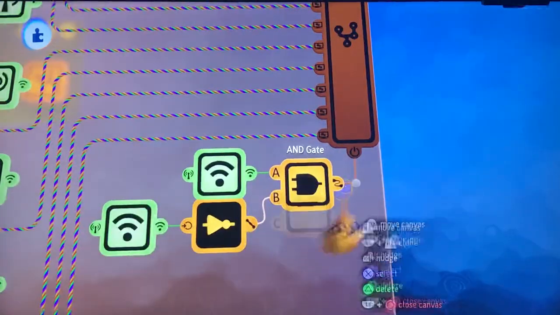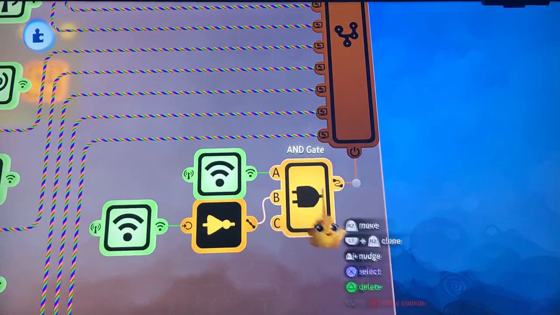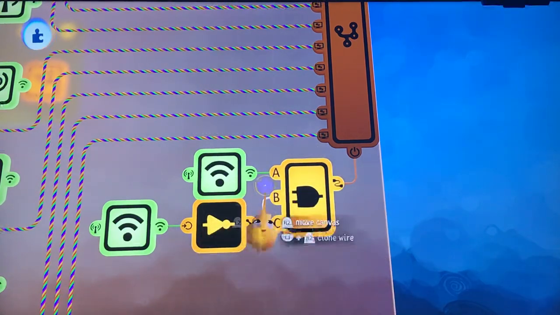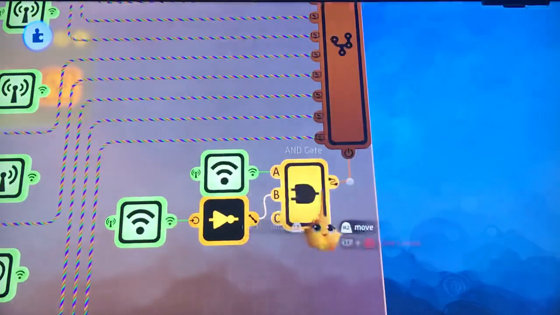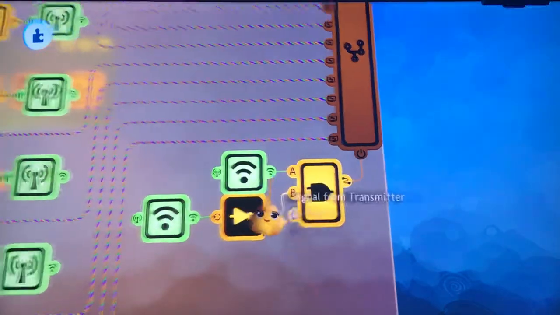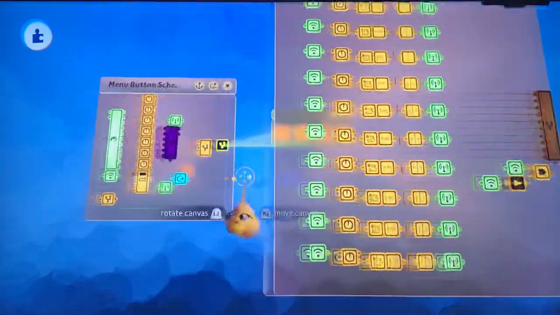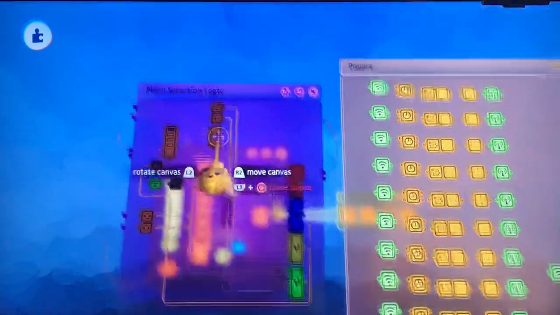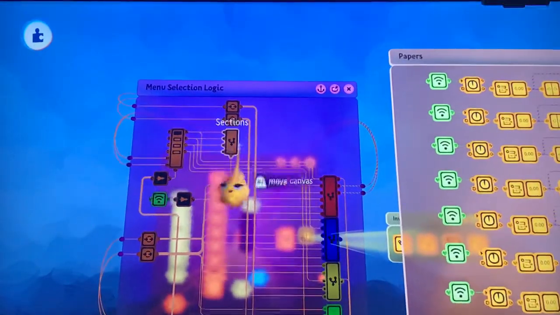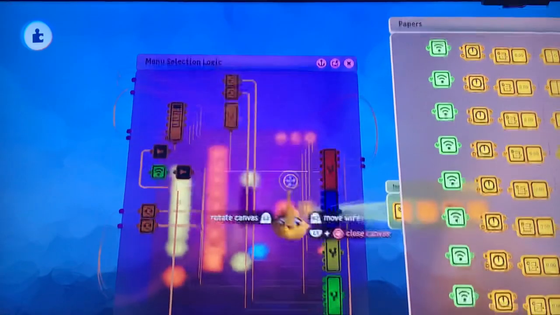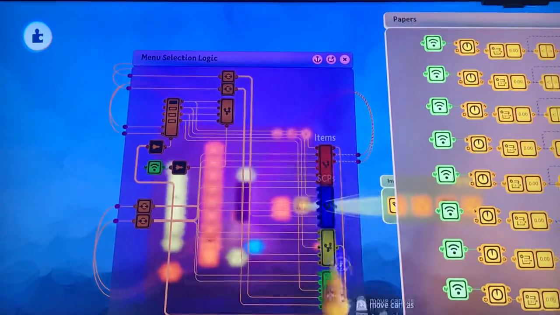So we have an AND gate going into the power, and that AND gate is saying if these two inputs are on, then this here can display all its numbers. But if they're not on, then don't do it, right? And let's open up this as well, because as I said, it's not entirely dependent, but it is to a degree dependent on it. And it happens in these here microchips.